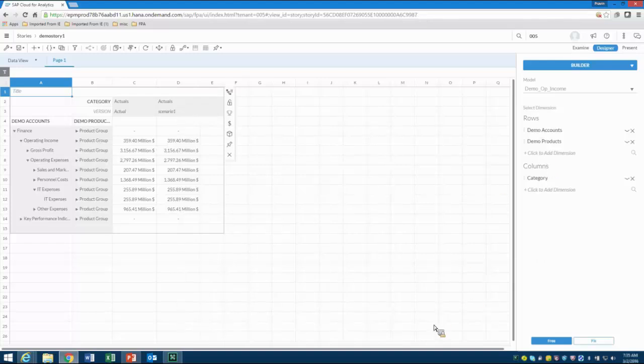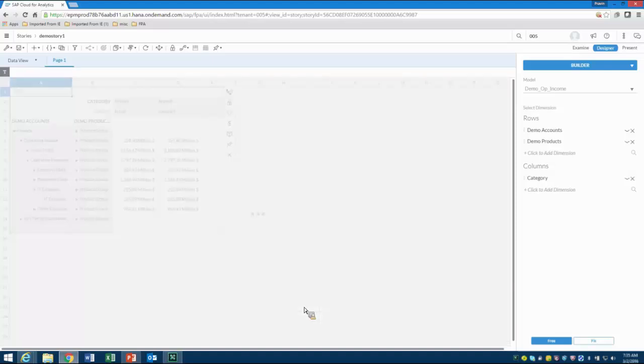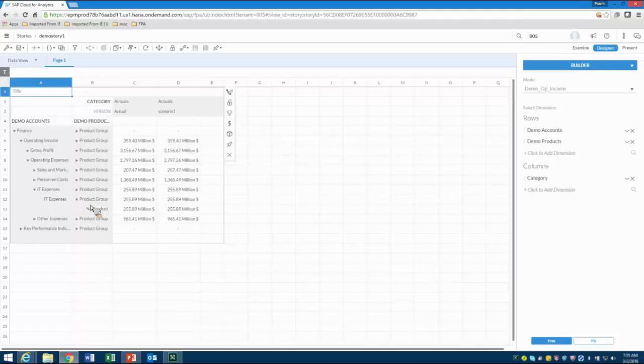I can easily include products in my rows and columns. In this case, I have included them in rows over here. If I expand this, I see that these IT expenses are not allocated to any product. It says that all the expenses are assigned to no product, which means they are not assigned to any product. So at this time, I can execute my allocation.